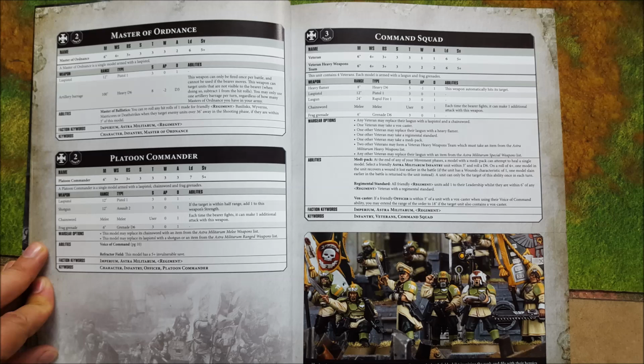Now, the last thing I want to say is it's important for us to look at the kind of equipment that we can be giving our officers, like the platoon commander and the senior officer. Bolt pistols and bolt guns have remained 1 point each, so that's good. But the big winner here, guys, is the plasma pistol. Are you ready for it? The plasma pistol is now 5 points. Space Marines pay 7 points. We pay 5 points. Games Workshop has finally acknowledged that the Imperial Guard do not get as much mileage out of a plasma pistol as everyone else. That is awesome.